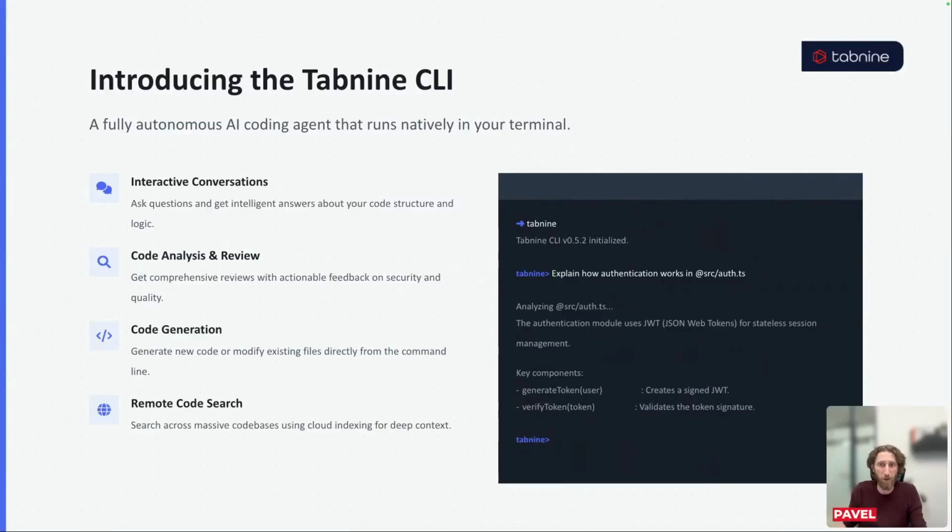So it can also act on the code. It means that we can implement features, we can design stuff, we can add specific code and clean up different modules, propose changes, etc. And finally, it can perform deep searches across those large indexed code bases using the remote code search, which is our context engine.